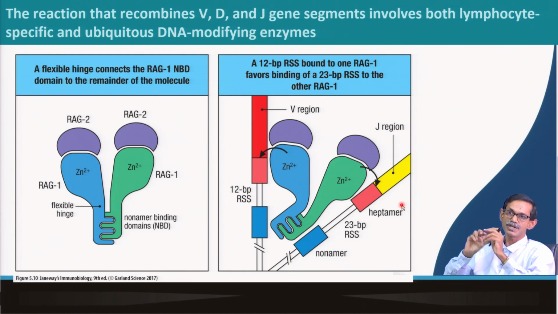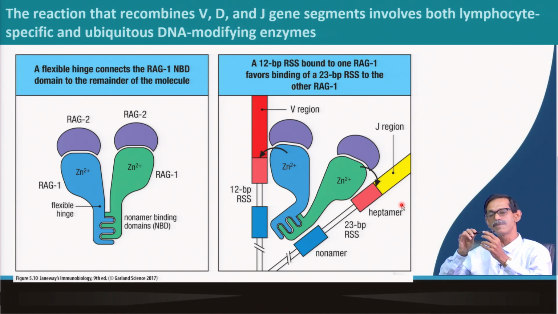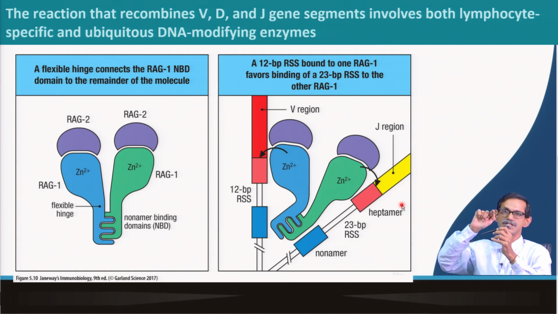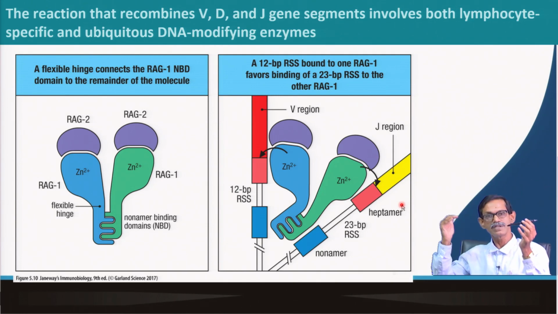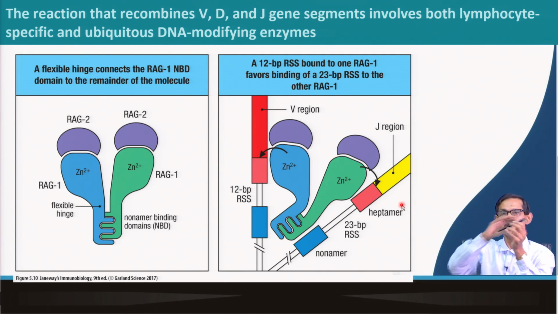Terminal deoxytransferase. What is the beauty of that? This enzyme can add nucleotide to the 3' end of DNA independently of a template. Normally DNA polymerase during DNA synthesis needs a template and a primer, and depending on that template, if there is an A they will add a T, if there is a G they will add a C, if there is a C they will add G. That is the complementary DNA addition, that is how DNA synthesis happens.